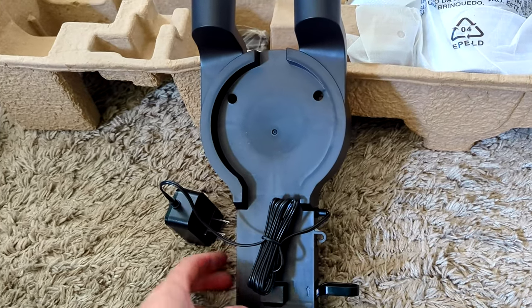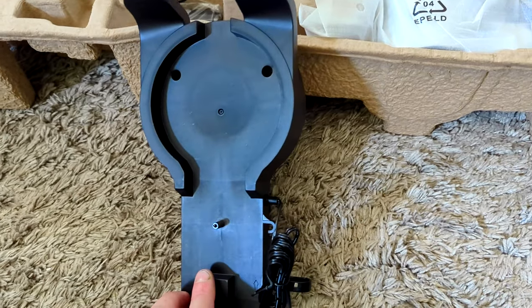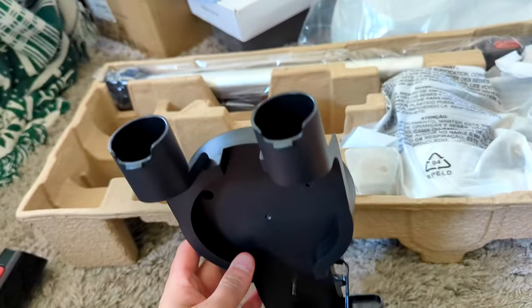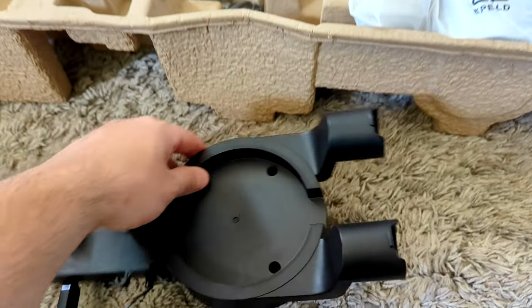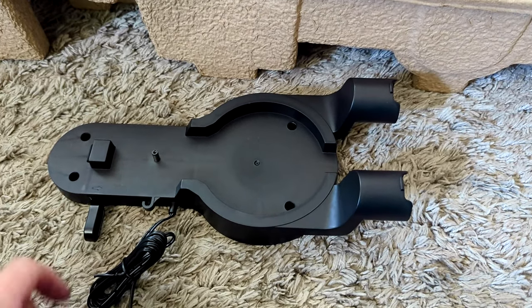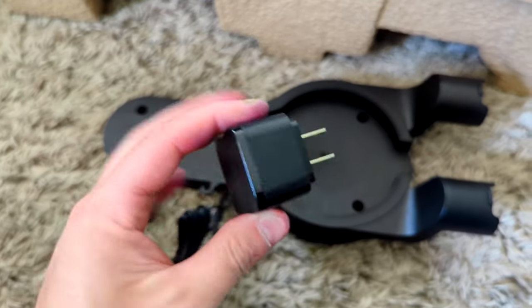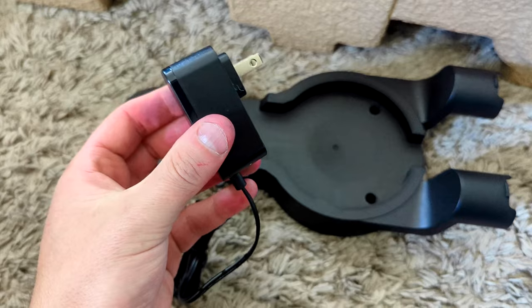This is your power charging station right here. So your base is gonna go against here. You can mount it on the wall like this. I've seen some people actually have it flat as well. So that's gonna be up to your personal preference. It's just a double prong wall outlet.